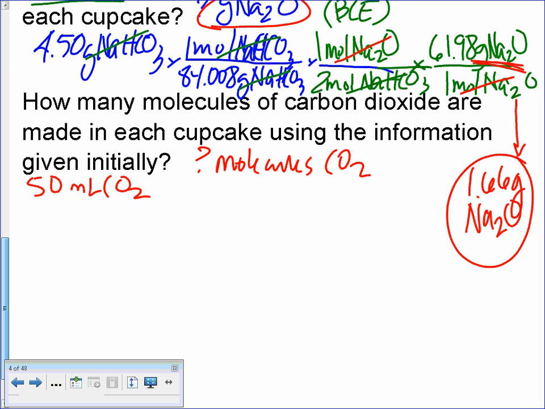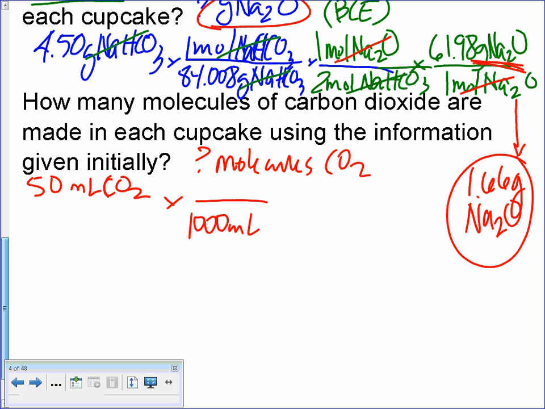All right, this is nice. This is a nice one to end on, because I'm in CO2 and I'm in CO2 still. Do I need a BCE for this one? No, because I'm not looking at a relationship between a reactant and a product. I'm looking at just carbon dioxide. This is stuff we did a week ago. Okay, so start me off. Get it to liters. So 50 milliliters to liters means what?